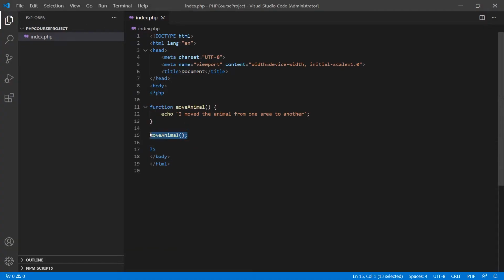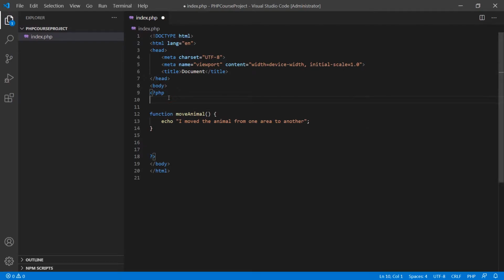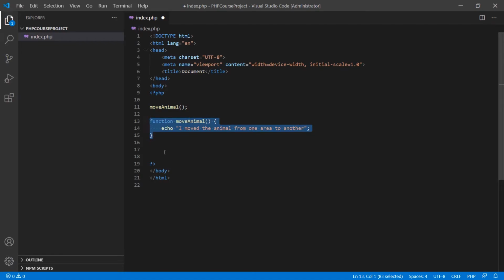Now, what if we call the function before we even define the function? Let's try that. I'll move this by pressing Ctrl X to cut it out and paste it just above the definition, before we define the function. So I called it first before I even defined it. What do you think is going to happen? Is it going to work or is it going to give me an error? Let's find out. I'll save this and open my front end, and if I refresh this, it's still working.